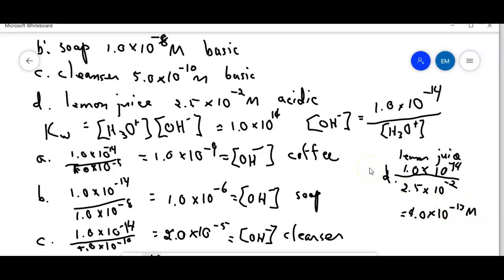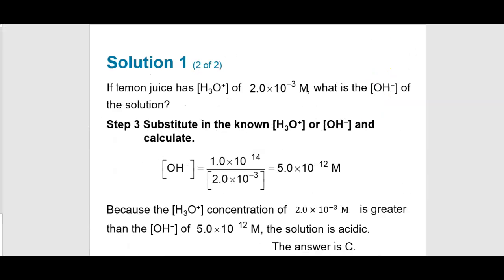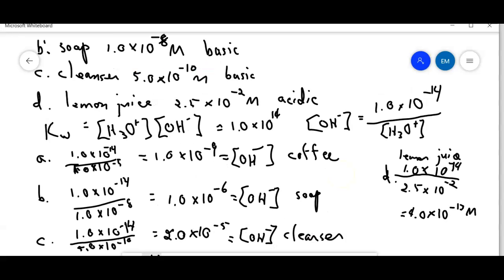And so what we can do is take a look at what we got for the lemon juice. Here's the lemon juice. They get hydrogen at 5.0 times 10 to the minus 12th, compared with 4 times 10 to the minus 13th here. That looks like it's in fairly reasonable range. That's how you're going to work all of these the same way.